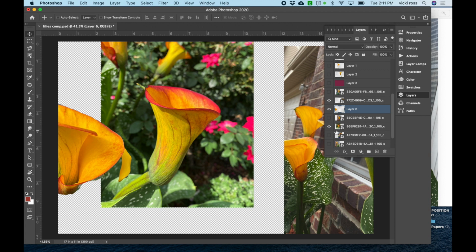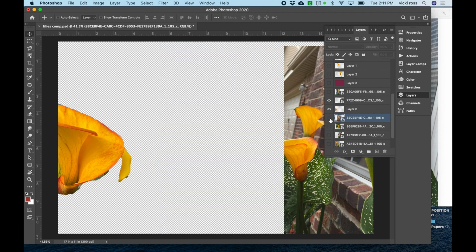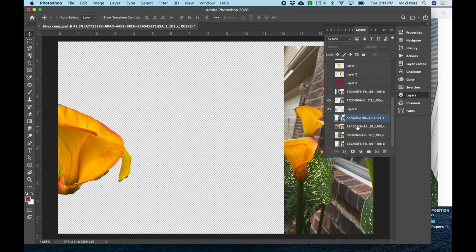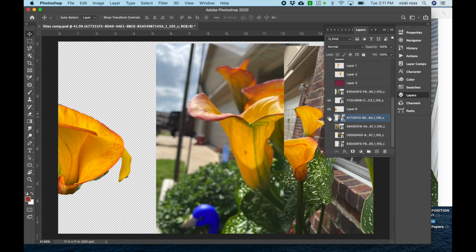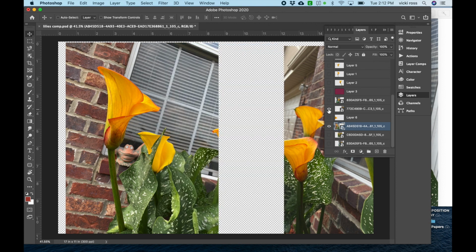Now, I do that with three or four different flowers. Well, you got to get on the right layer, dear heart. That's the same one. And I do the same thing until I get several different flowers to choose from. Okay. I'm going to delete that. I'm going to delete that. I think those are the ones. Now, turn that off.